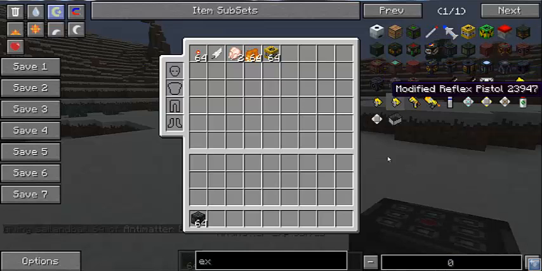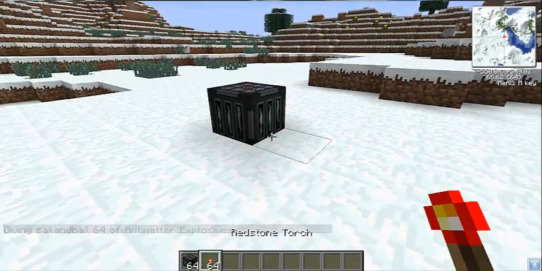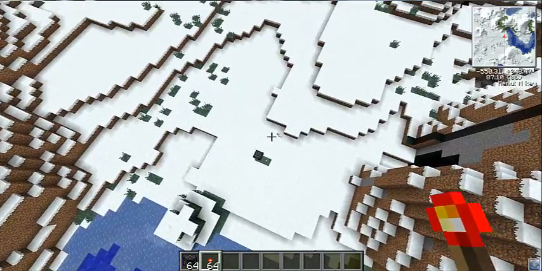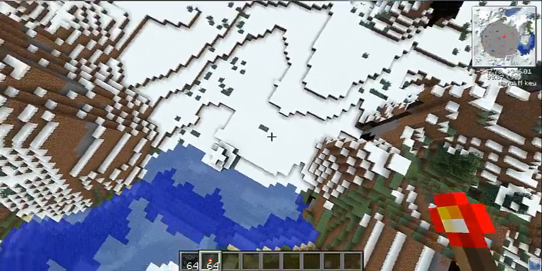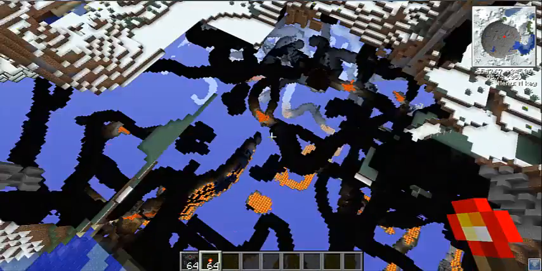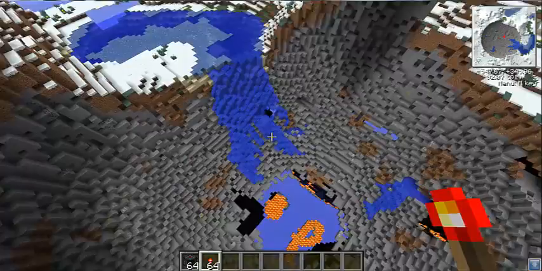Okay, let's just explode one. Let's go with antimatter. Do we have a redstone torch? Okay. I just want to see what this does. Oh, snap. Oh, chicken! Get away, chicken! You're gonna die! Chicken! No! Chicken! Get over here! You're crazy! Oh! What? Where'd the world go? That was dope! Whoa! Whoa!